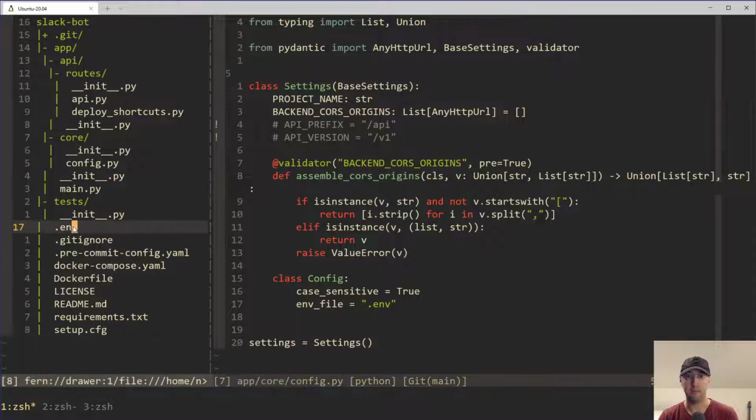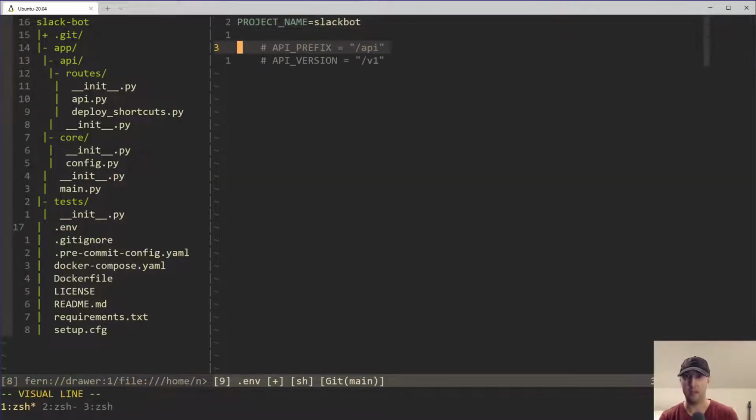But if I go to the env file and I paste those things in there, will this work? I mean, let's see. I don't want to waste a ton of time on FastAPI stuff, but I feel like this is going to be an important thing. I want everything loaded from environment variables that may change.